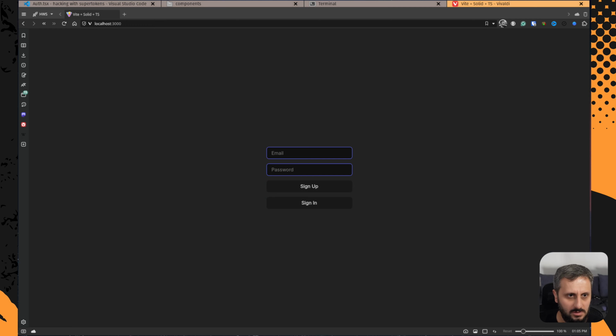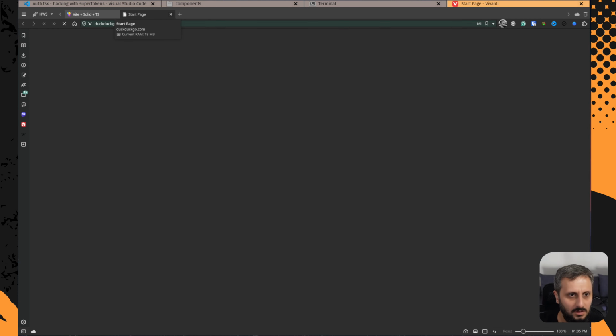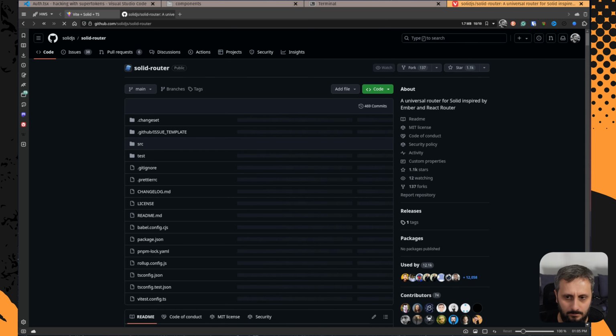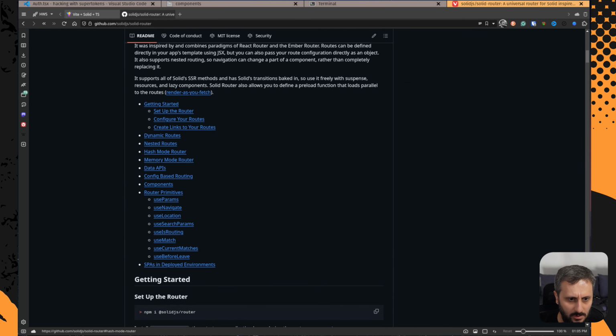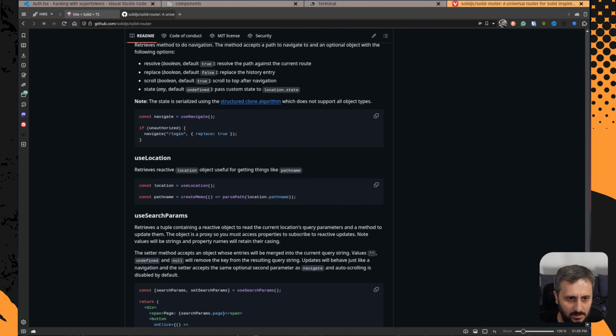So let's see how we can inject navigate over from Solid Router. Let's see, configuring routes, components, use navigate. All right, so const navigate equals use navigate.